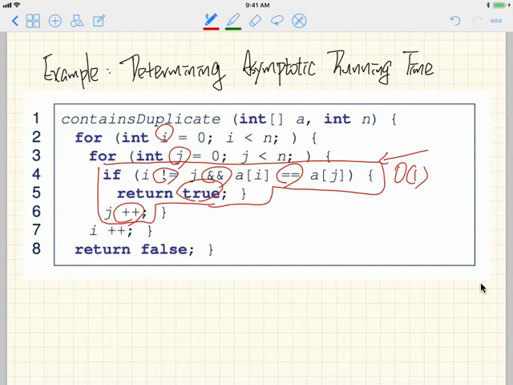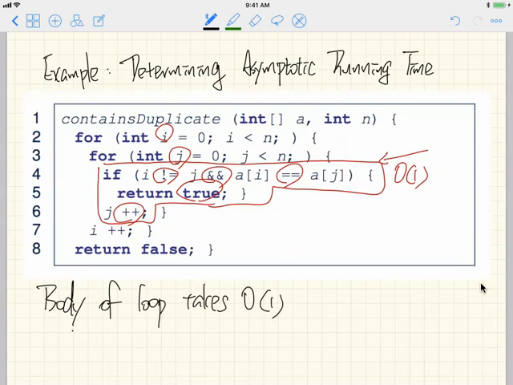Now we know that the body of the loop takes big O of 1. So the question is, how many times are we going to execute it? Let's analyze the loop counter. i is going to start from 0, that's the starting value. For the very first iteration of the outer loop, i is going to be 0.